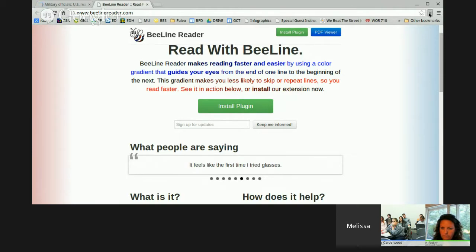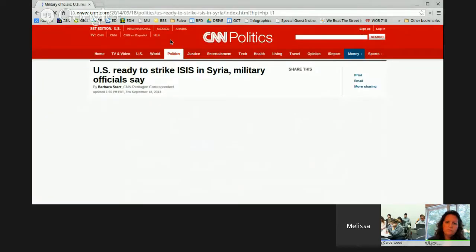Now I'm going to take you to a couple apps that help if you're like me and you have 300 tabs open at all times. So the first one is Tab Scissors and Tab Glue. If there are a few tabs that you need to be looking at simultaneously to compare two articles or anything like that, Tab Scissors and Tab Glue can separate your tabs so that you can be looking at two things at the same time. So that's Tab Scissors, and then Tab Glue just sticks them back together. And actually, I did get that one from Kate Baker, so thanks, Kate.